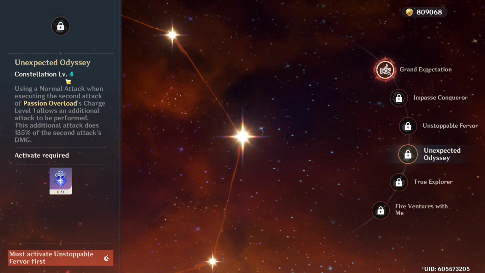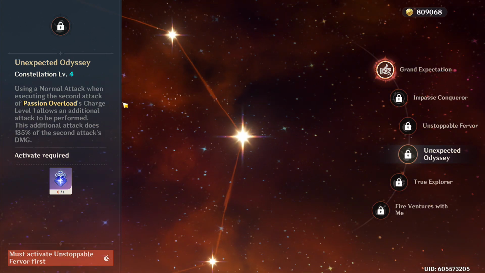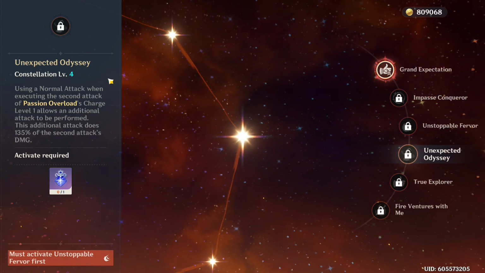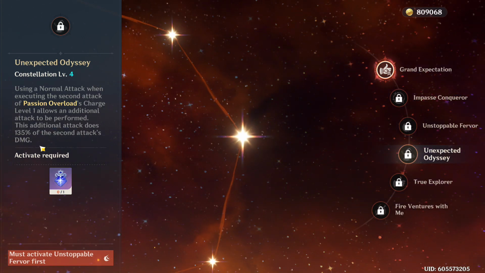Fourth constellation, Unexpected Odyssey. So whenever you're using your elemental skill and you're charging it up to level 1, after you finish the whole attack sequence, if you do a left click, you do another additional attack that does this amount of damage right here: 135% of the second attack's damage.